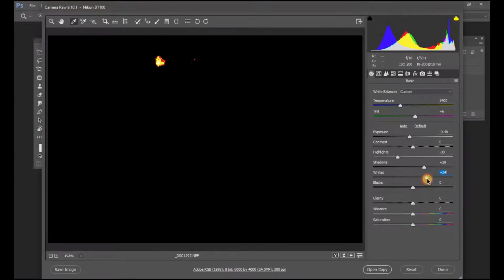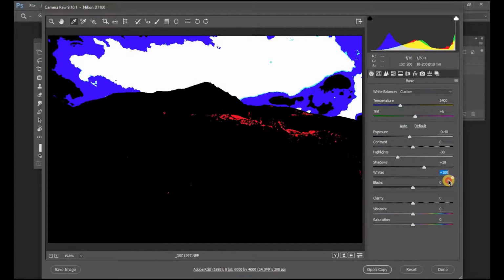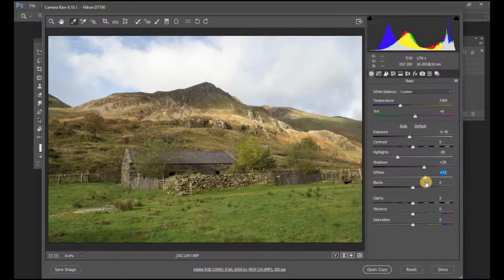Those white and orangey areas are showing me that within the image we're losing detail, and we're basically just blowing out the image. So if I did that, we're going to blow out all of the sky, which I don't want to do. So I want to bring it in just a little bit. There we go, a bit too much, let's bring it back a bit. So if I let go of the mouse, that's now just worked a little bit on these highlight areas.